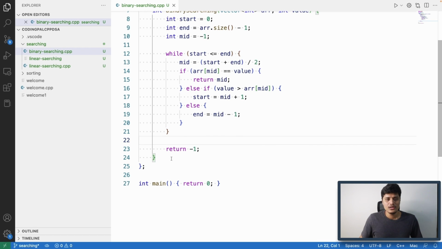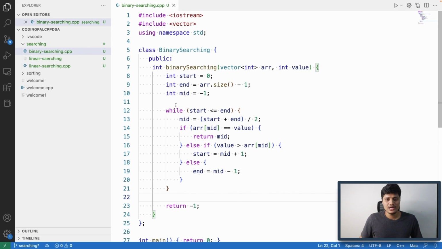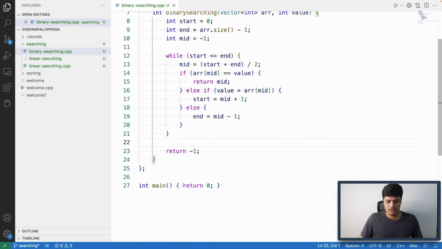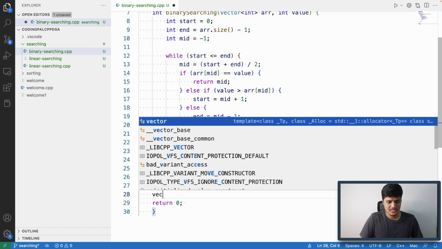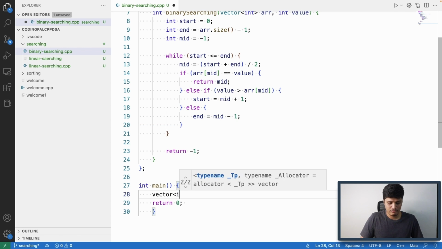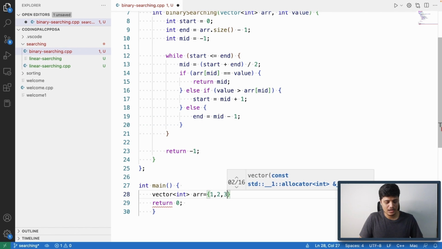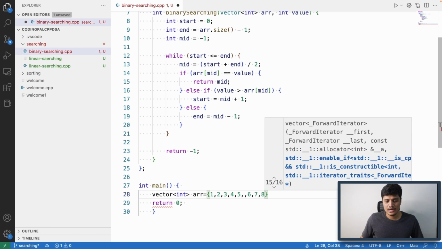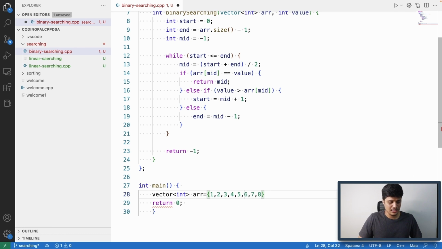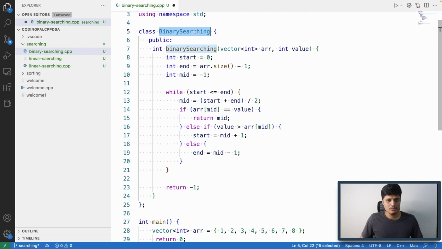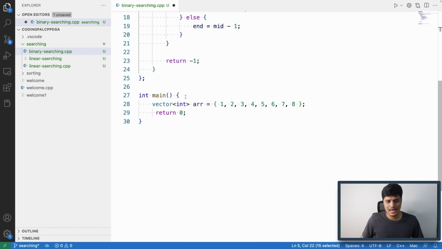Anyway, now that we have completed the implementation, let's call this binary searching function and validate it. For that, first let me create a group of values that I want to pass. Remember, I have mentioned the array of values needs to be sorted in ascending order strictly. Once we have that, to call the binary searching function, we need to create the object of this binary searching class.